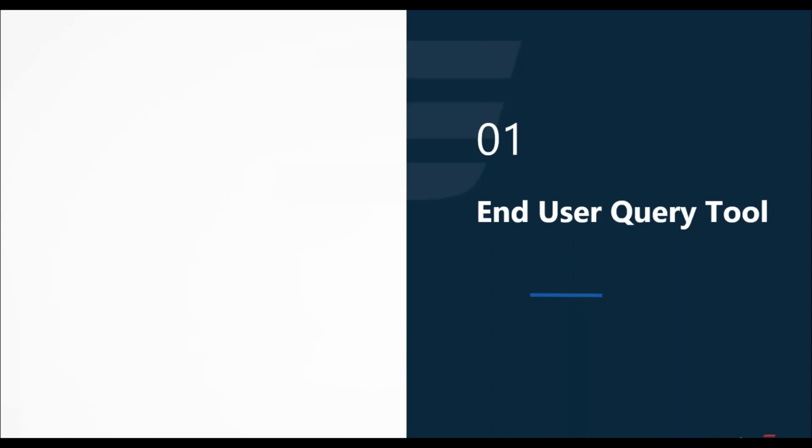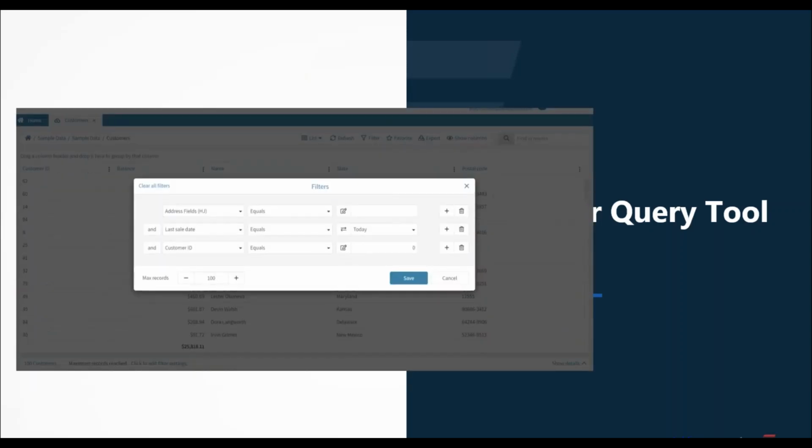So if you are a GP partner or you're familiar with that solution, you probably have worked a lot with SmartList Builder and SmartView, and Popdock really extends that concept to the cloud. It gives users the ability to filter and sort on the data that they need. So you can see here in this screenshot that right inside the Popdock app, you're able to get that data in a nice list form and then filter on it, sort it, be able to even merge that with other data. So it really extends that concept there.